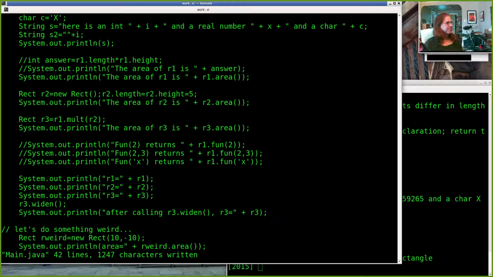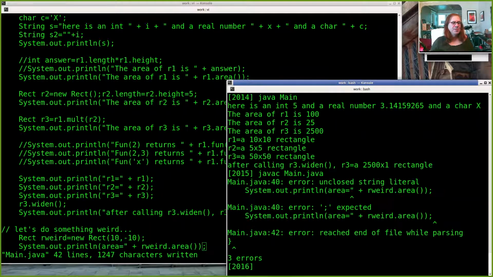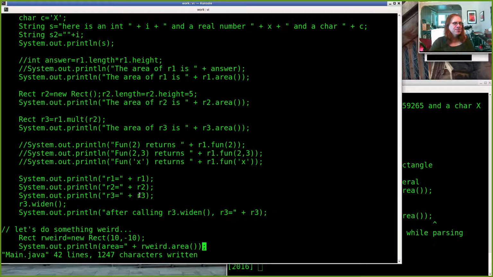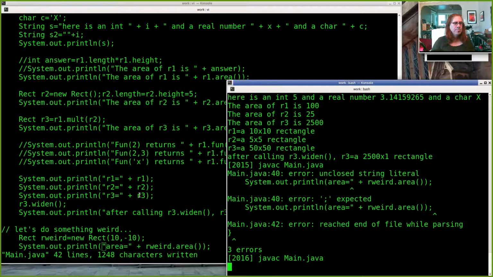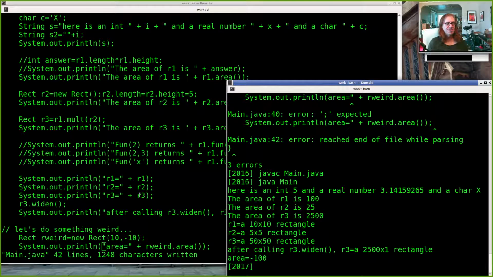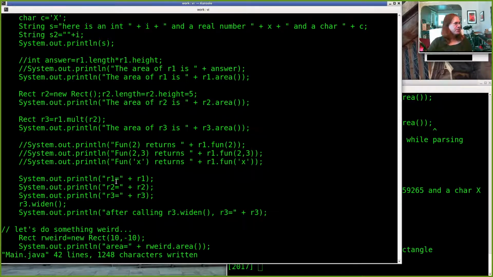So let's make a weird rectangle, which is a 10 by minus 10, and let's print out its area, right? So let's compile that up. I knew I messed something up there. Right, so we have a rectangle with an area of negative 100, which is a little weird, but it's going to be even weirder if I try to find the length of the diagonal of a square with the same area, because I'm going to try to square root negative 100. And this is just strange. This is not something that we want to do.